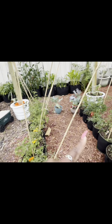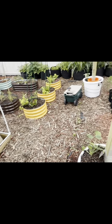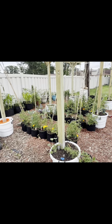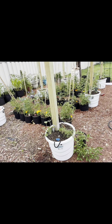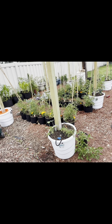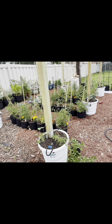I was trying to get all of them to have hollyhocks, but I ran out of hollyhocks. So some other flower is going to go there. But this is my project in the making. And once this is done, then I can breathe a little sigh of relief and kind of start maintaining the garden. But I got to build, maintain. But this was going to do wonders for my tomatoes so that they're not stressed. And I'm not stressed. And we're all happy.